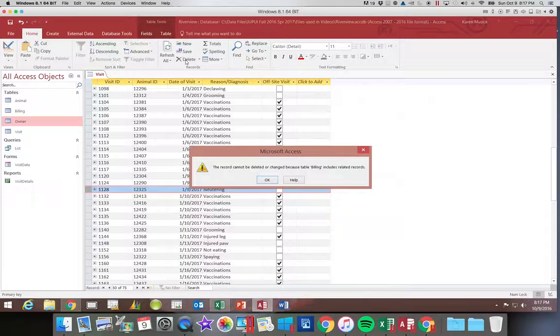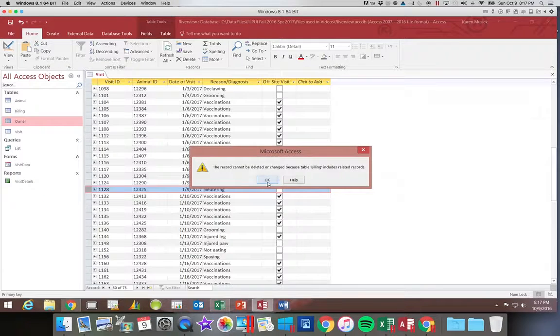And it says, nope, you cannot delete that because there are related records in the billing table. This is what we were talking about with Cascade deletes. If we had checked that box, it would not have given us that message. It would have just deleted all of it, the stuff in the billing table as well as in the visit table.